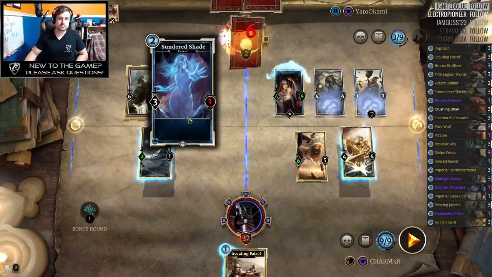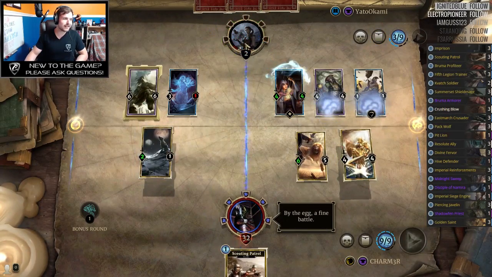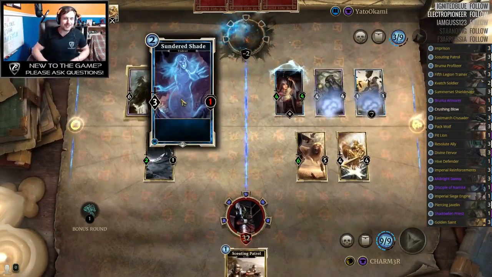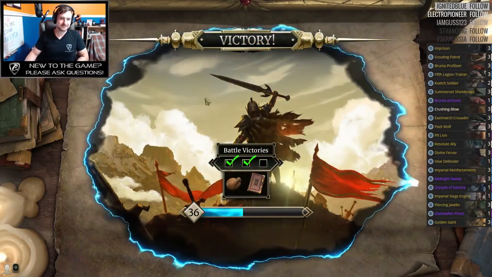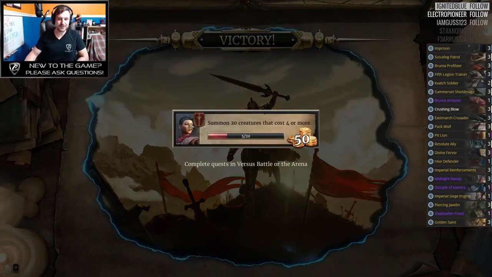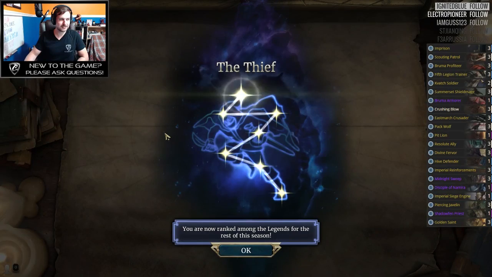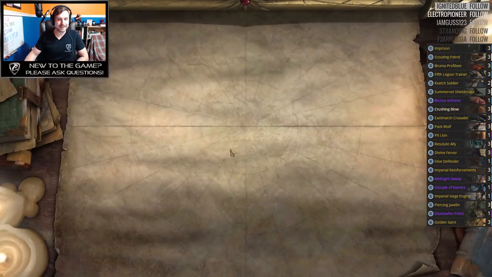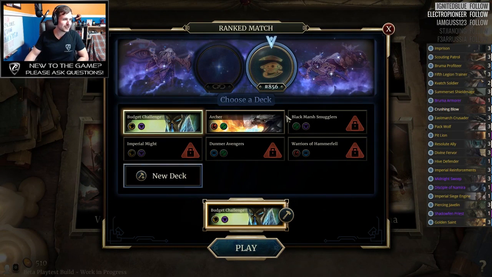YOLO! Hooray, boys! We did it! Woo! We made it to the show! Less than 5,000 total soul gems. And we pushed it. Ranked among the legends for the rest of this season. Woo, and we're not even like bottom of the barrel legend. Go budget challenge.